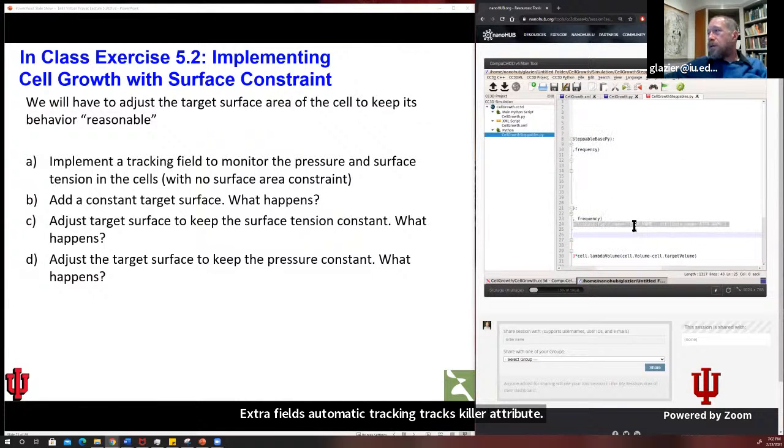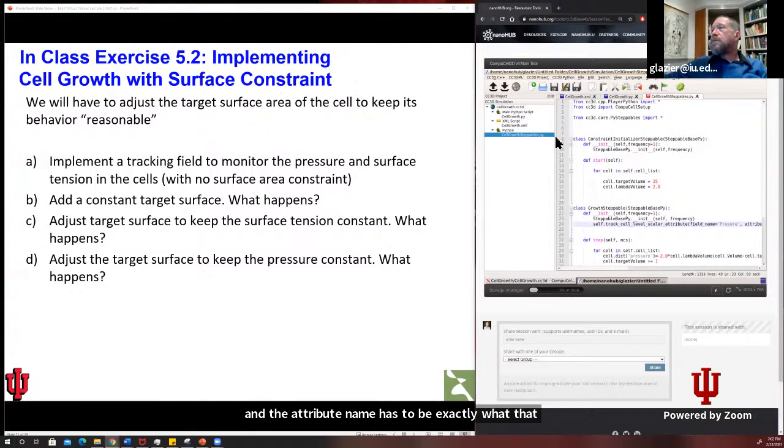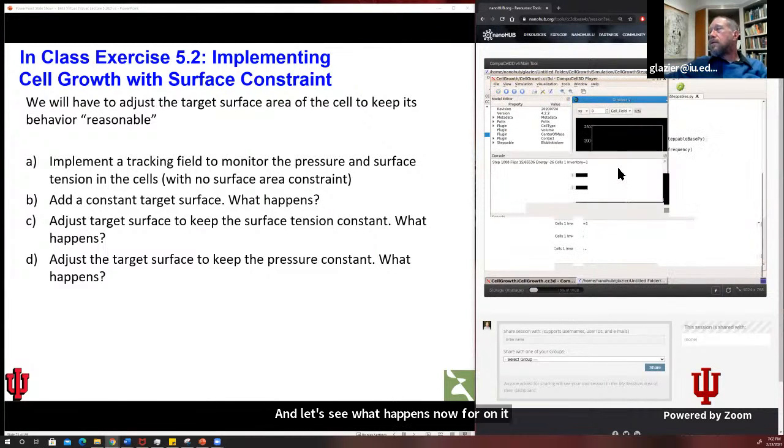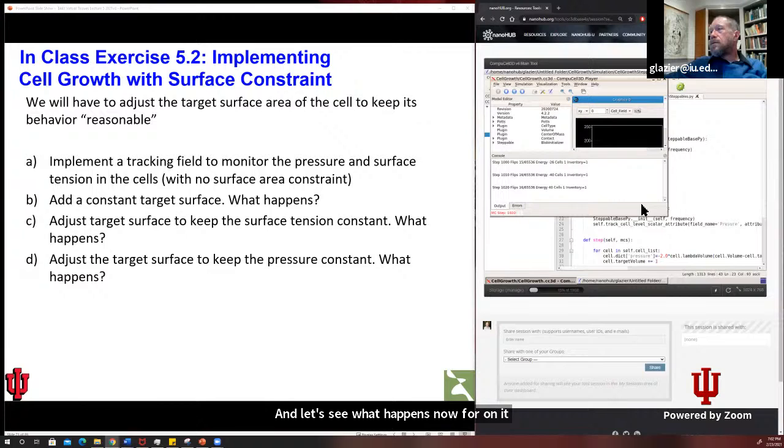And we'll call the field name pressure. And the attribute name has to be exactly what that dictionary key was, which was pressure with a lowercase p. And let's see what happens now if we run it. See if it works.